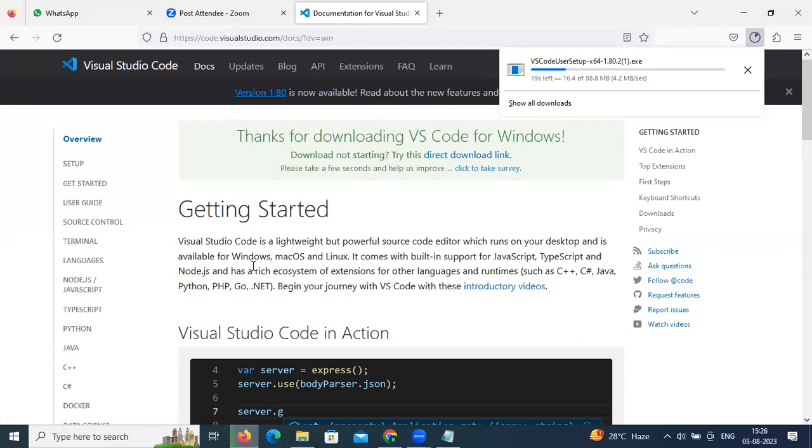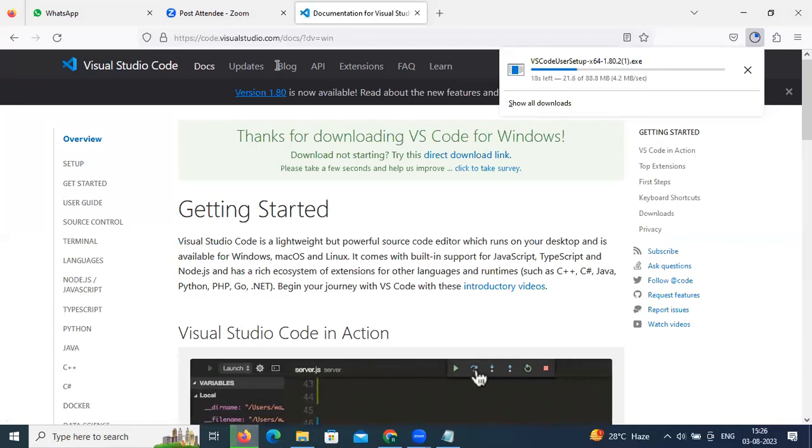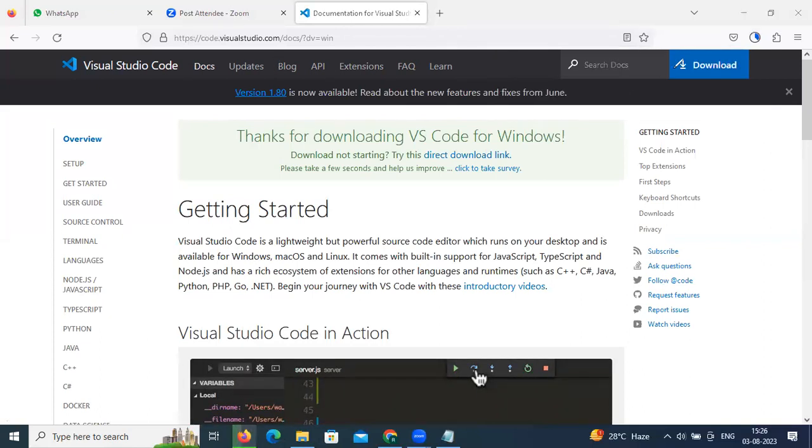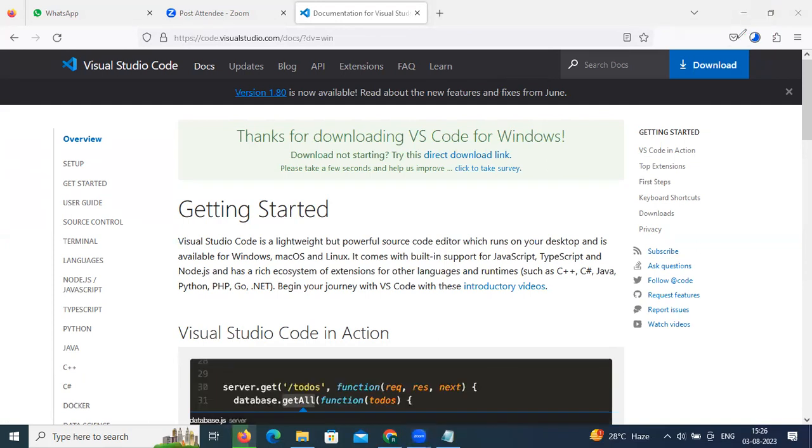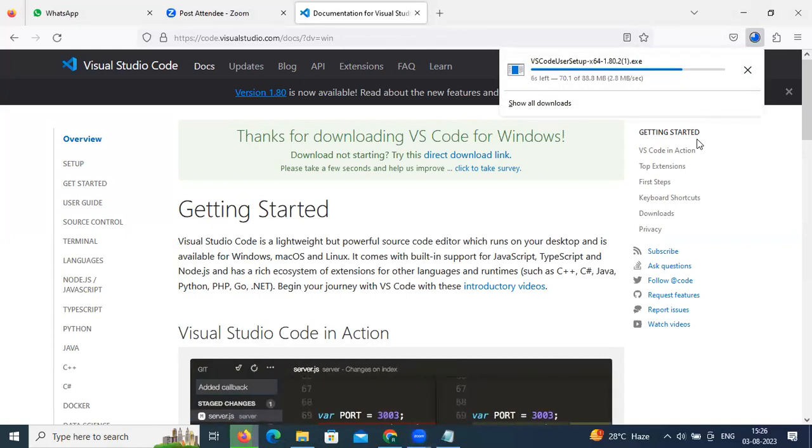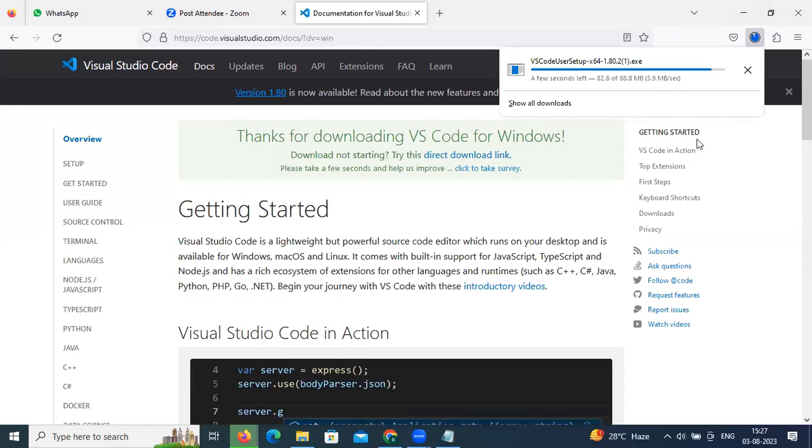You can see on top where it is downloading. It is a small file, 88 MB.